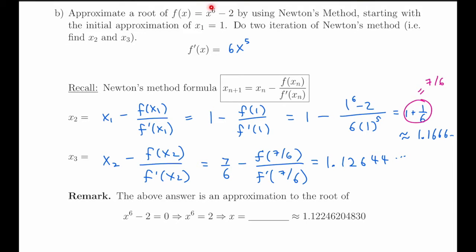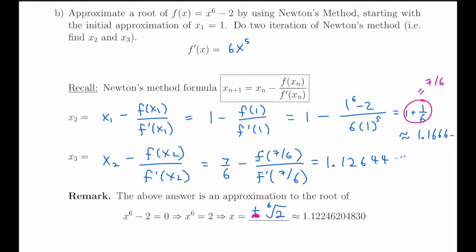For this particular function, it's easy to find the x-intercept. If you set this equal to 0, which I've done here, then x to the 6 is 2, which means x is simply plus or minus the 6th root of 2. Since we started with the guess of a positive number, you're going to go towards the positive 6th root of 2, which is approximately this. So I'm going to erase the negative part for this particular case.